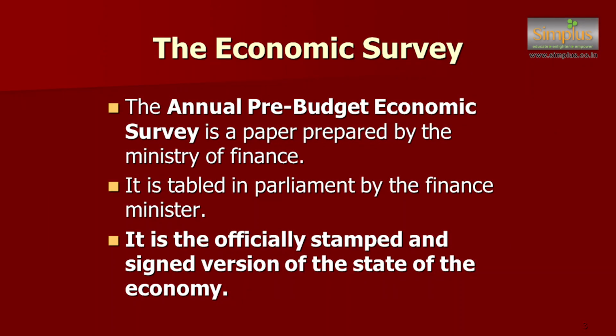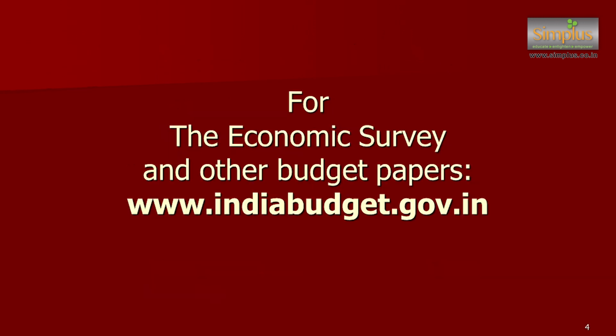Now, the annual pre-budget economic survey is a paper prepared by the Ministry of Finance. It is tabled in Parliament by the Finance Minister, and it is the officially stamped and signed version of the state of the economy. All budget documents, including the economic survey, are available on this website, indiabudget.gov.in, a very comprehensive website, and they are always kept there. They are always available, even the previous budgets, previous speeches from the Finance Minister, everything that you need to know about the budget.